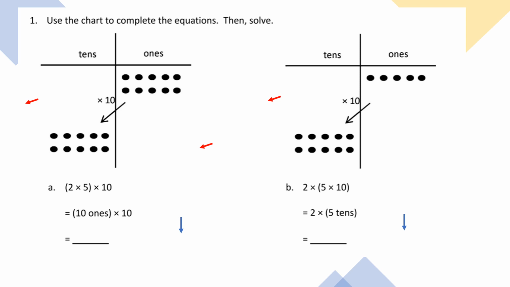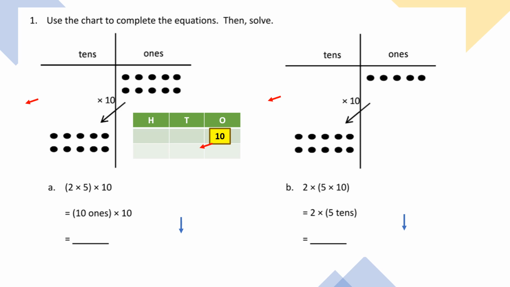All right, so let's go ahead and start with 1A in the ones area. Go ahead and create a place value chart so that you can see where these numbers are coming from and how to work with them. We're going to look at the ones place value area, and we have ones discs. How many ones discs do you see? Go ahead and count them. You should have gotten 10. There are 10 ones discs.